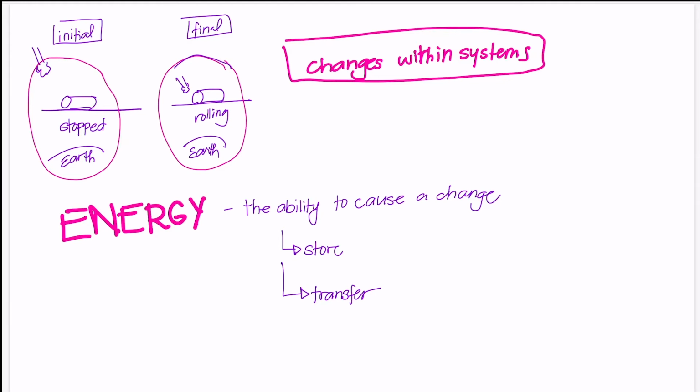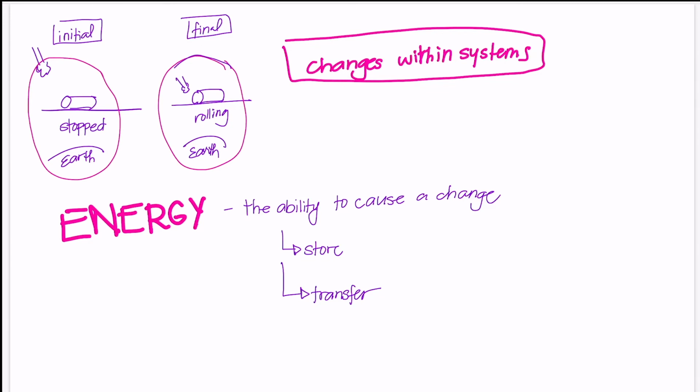By identifying what changes happen during an event within the system, so maybe something is moving when it wasn't moving before, or something changed positions or a location, maybe it changed the shape or temperature. So whatever change happened, we can identify the energy transfer or the changes in the way the energy is stored. So we have to specify what the system is so that we can pay attention to what changes.